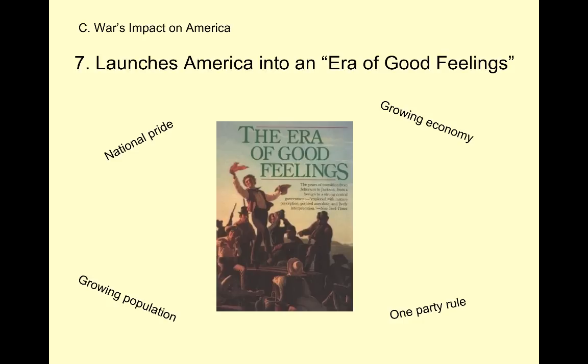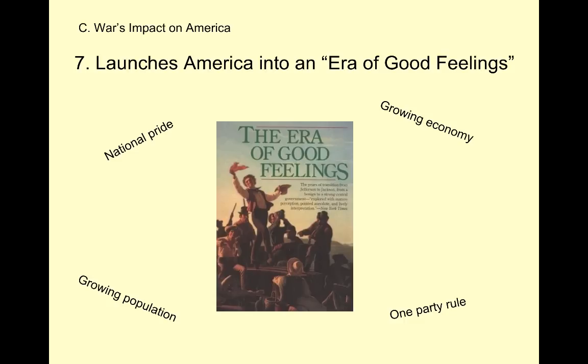I told you that the Federalist Party, because of the Hartford Convention and their bad timing, is going to be severely weak and then eventually go away. So when we go into the era after the War of 1812, into what is the presidency of James Monroe, who comes after Madison, we see that there's only one political party in America, and surely this is a good thing. We can get along, we won't have any of this party anger that we've had in the past between Democratic Republicans and Federalists. We're all one party, we're all Americans, and who knows what we could do if we all work together.